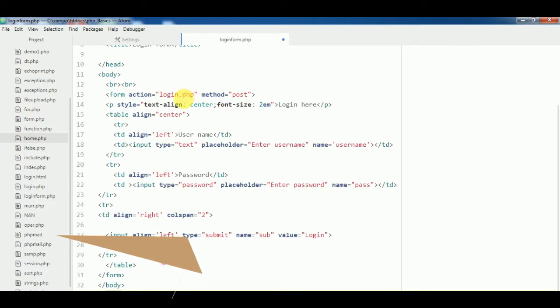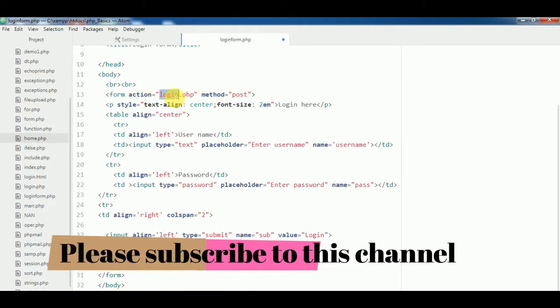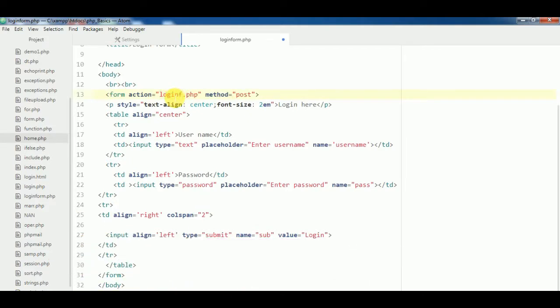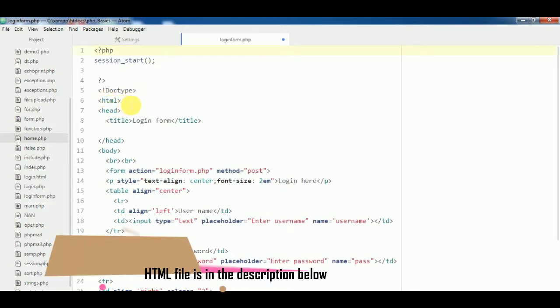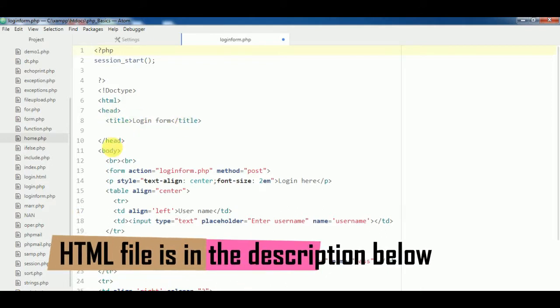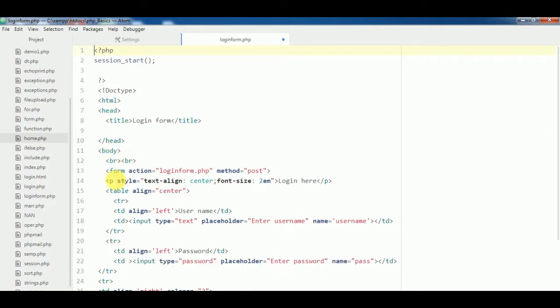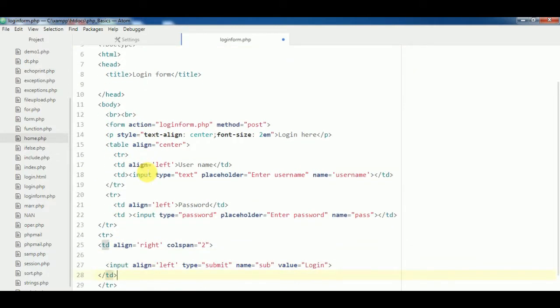This is the basic HTML, and I will change the name login form here, login form.php. First I will explain this HTML to you. Here is a simple tag of HTML5, and then HTML start, head and title, then head close, then body, and then I have made a form here in this login form.php file.